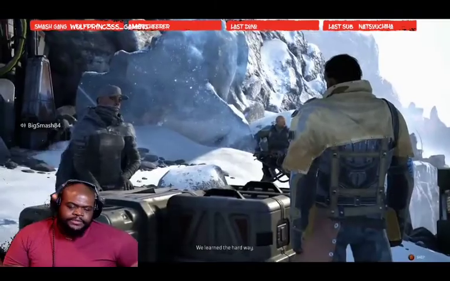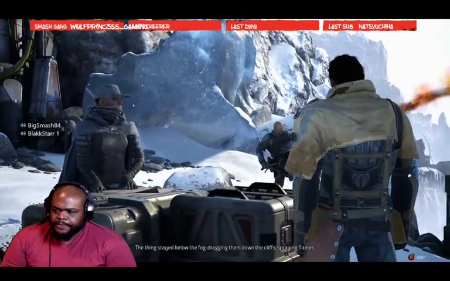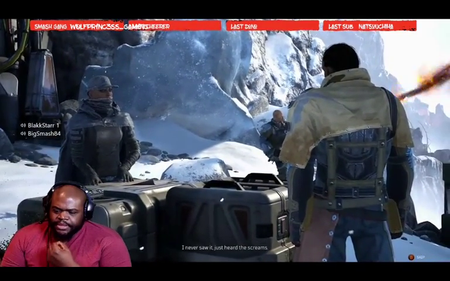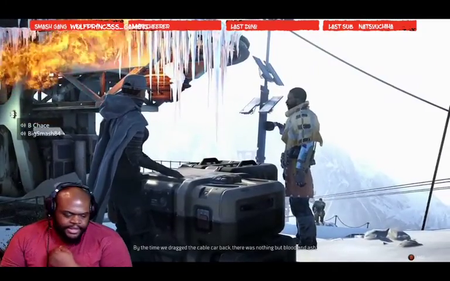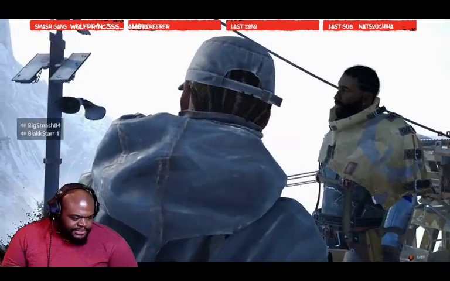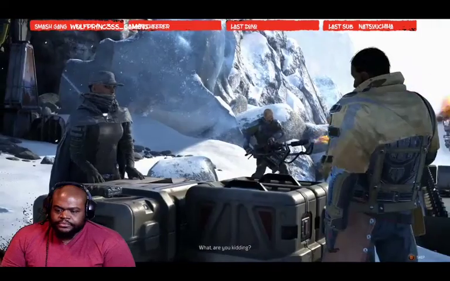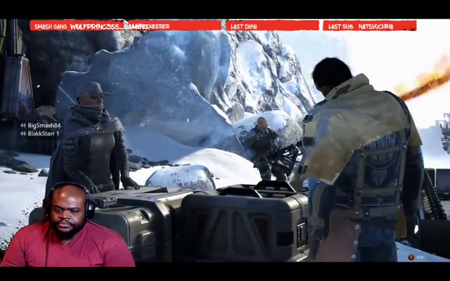I like how they said there was something less natural in there. Like, what does that mean? You got a boss fight? Bosses are hard, man. By the time we drag the cable, you gotta learn the mechanics, like how they're attacking, the type of attack. Like, before I use the cable car, I gotta go deal with that volcano. What, are you kidding? We got some kind of a death wish?